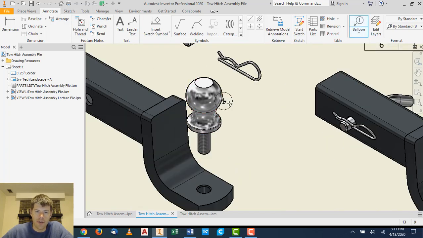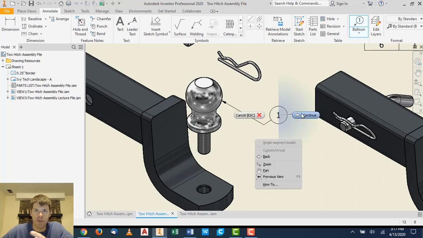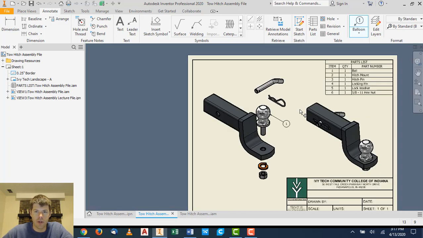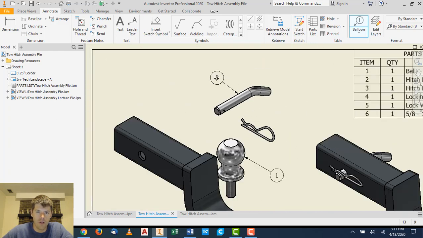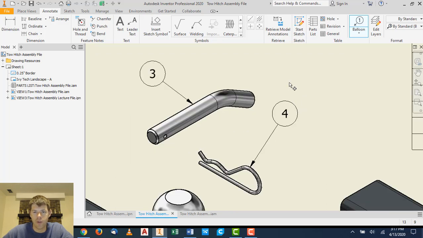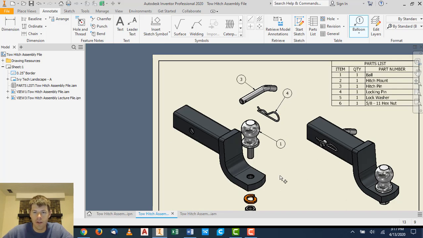and you're just going to go up and just click each piece. And the clicking here is a little bit tricky. You're going to click once to choose the piece, click again to set the balloon, then you're going to right click and go to continue. So left, left, right, continue. Okay, so let's do it again. Left, left, right, continue. Left, left, right, continue. Okay, so if you can get that clicking order down, putting these on is pretty easy.